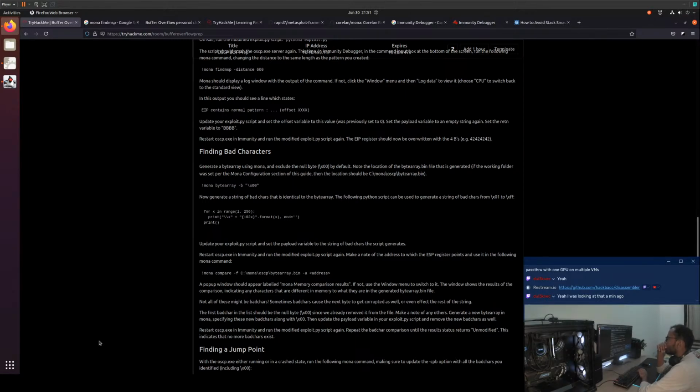Note that the location of the bin that is generated was set as per the Mona configuration section of this guide.